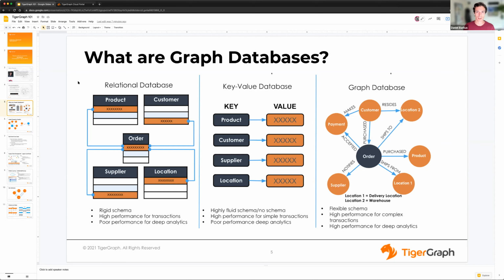Now, if you wanted to connect that user to other users, or if you wanted to connect them, like in this example here, you have some products, you want to relate them back to an order, who their supplier is, you have to do all these joins between the tables. So when you want to write your query, you have to join table A with table B, so that way you can get what product was ordered from what order, and maybe the product specifications that you wanted to get out of a particular order. And it ends up creating these complex queries that can be slow to operate, just because you have to do all of these joins and all of that math during query time. So it can really slow it down.